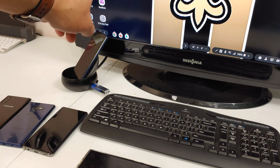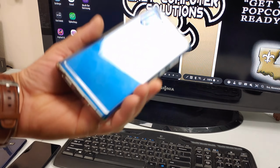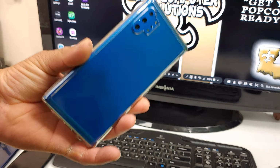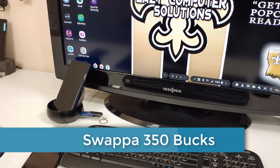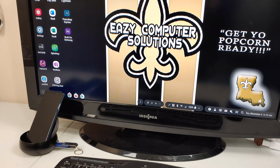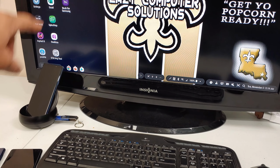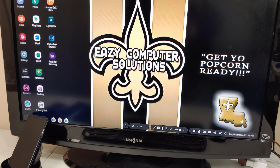Now the Galaxy Note 9, this is why I'm using the Galaxy Note 9 in this scenario. It's because yes, the Galaxy Note 10 is powerful, but this device is mid 1000 bucks. You can get a Galaxy Note 9, and I got two of them. You could get a Galaxy Note 9 for cheap, 350 bucks on Swappa. 350 bucks for a Galaxy Note 9, and these are the most powerful phones on the planet. 845 processor, 6 gigs of RAM, 128 gigs of storage. You can put a terabyte of storage in there, and look, it's running DeX.